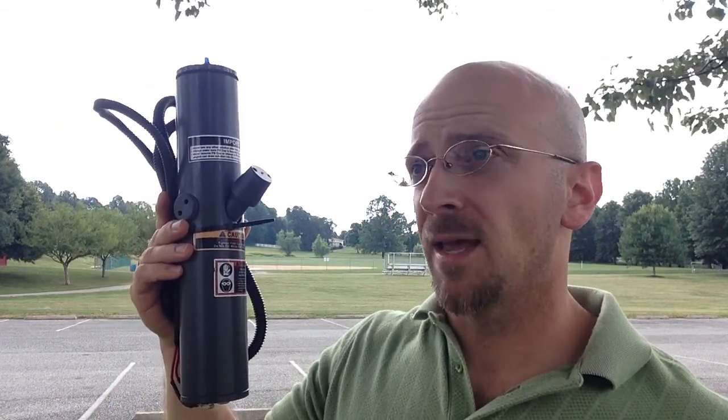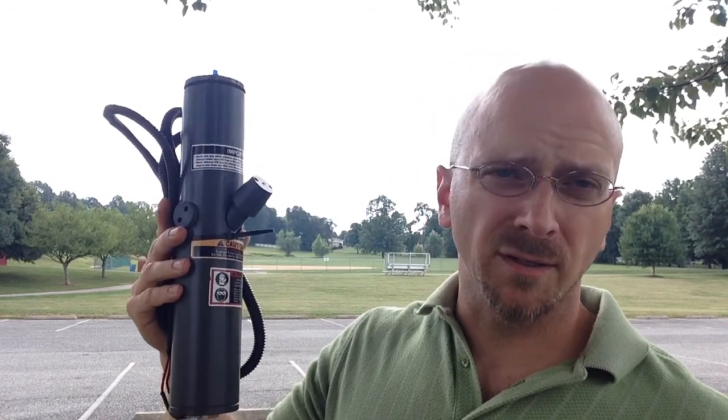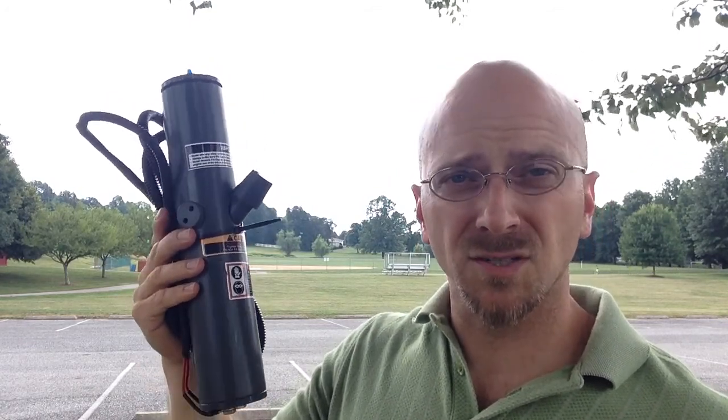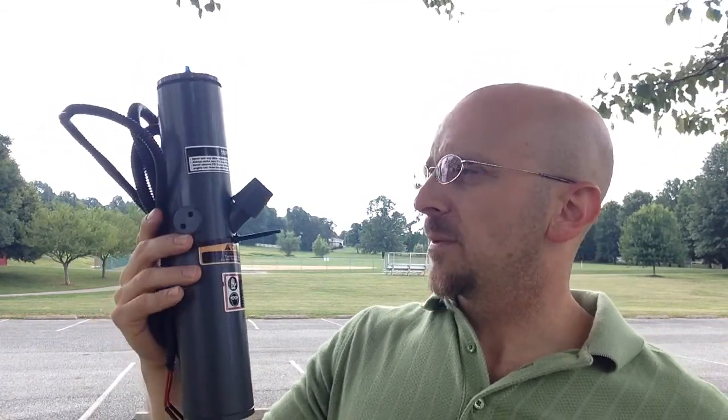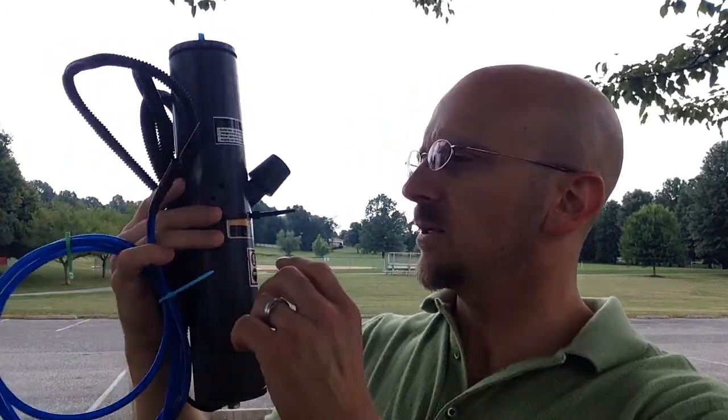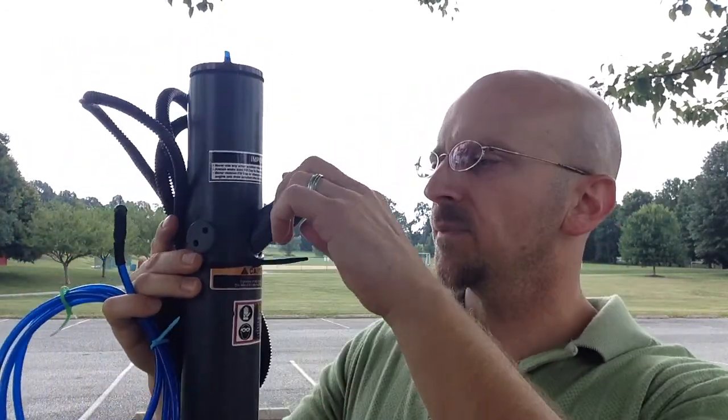There are larger units appropriate for tractor trailers, even larger for diesel locomotives and generators. Those are a little bit more of a custom application. This also works in marine applications, boats, things of that nature. But this unit, again, is sized appropriately for a box truck. And this unit was installed at one point. We took it out for demonstration purposes here.